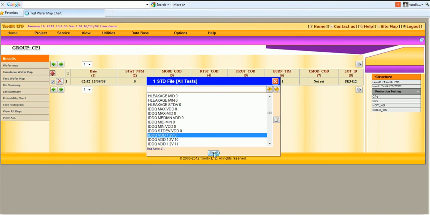Let's go to the test wafer map option and go into one of the tests, IDDQ for the VDD 1.2 volts. Let's see the results. Okay, right now it's calculating on the server, so it takes quite a bit of time to make the calculation.